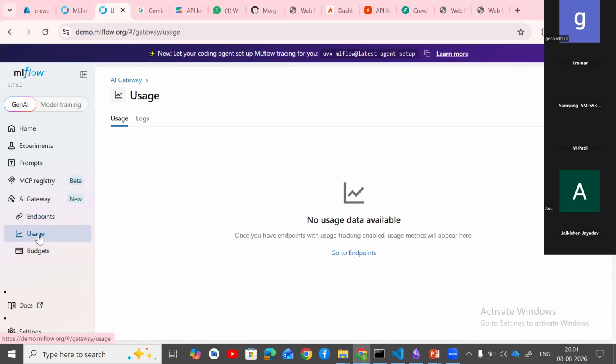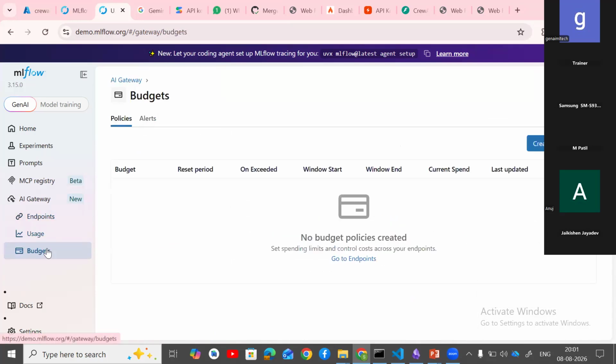And also, once you set it, you will find the logs, the usage, and also you can set the budget. For example, you do not want your LLM to consume, let's say, after 1 lakh tokens, you feel like it's the threshold. So you can set the threshold.